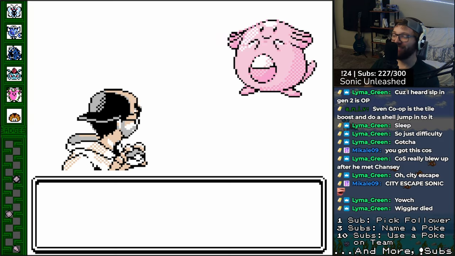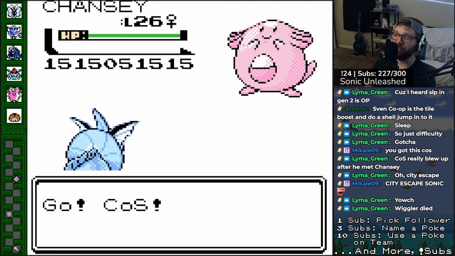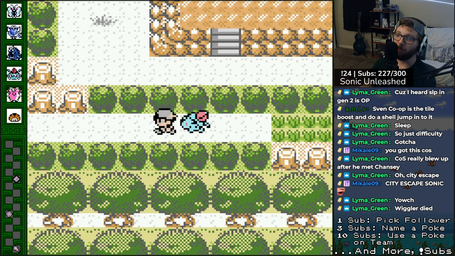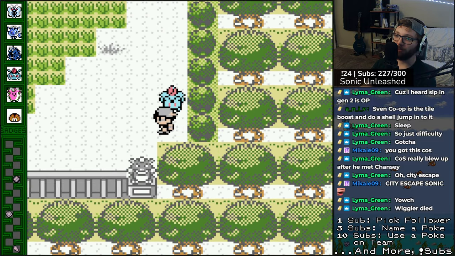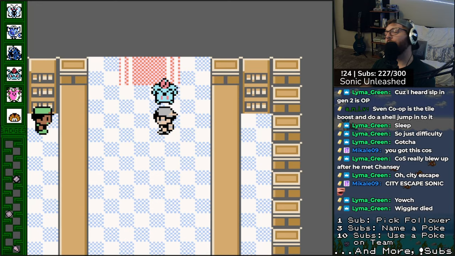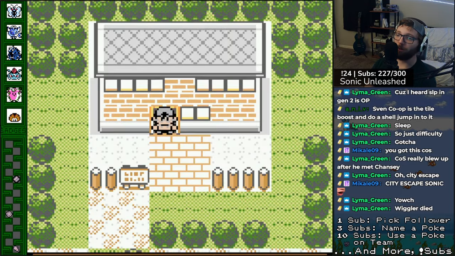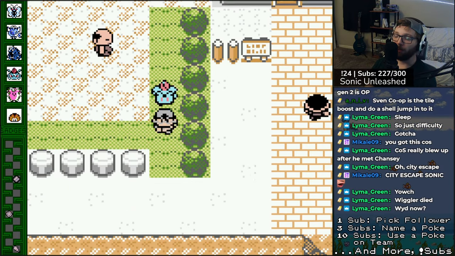Yanma looking like Wiggler? Wow, that is a really good Chansey. Poor defense, but defense doesn't really matter when you're using Chansey. All about that special defense. You know, that's interesting. Clefable is honestly not really a worse Chansey because it has better type coverage, but what am I doing now?